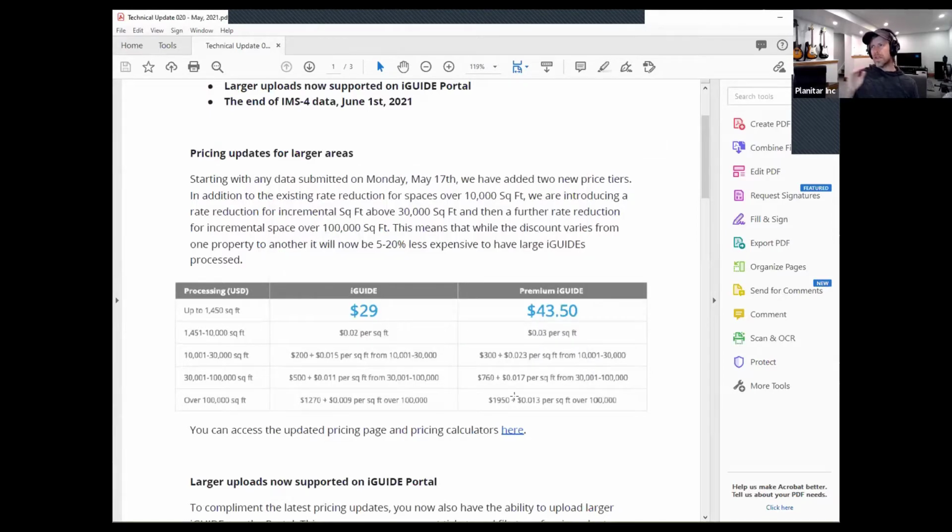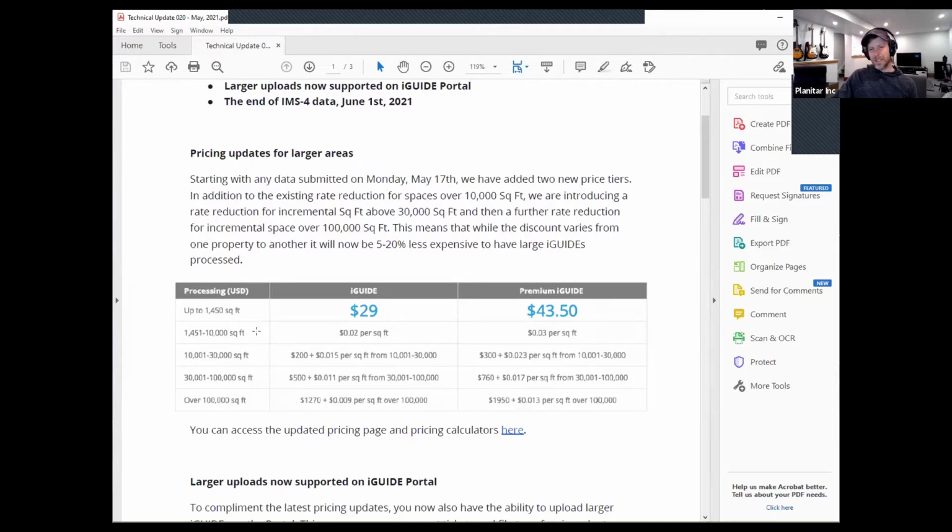So what that means is that if you do a property that's like 37,000 square feet, there's going to be considerable savings at that size, because as you get into the bigger square footages, the prices go up and up and up. So the way this chart is laid out is that there are tiers, okay? Not tears of joy or sadness, tiers as in T-I-E-R-S, there you go.